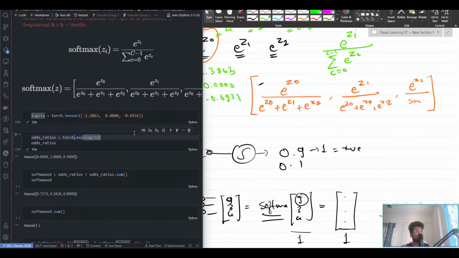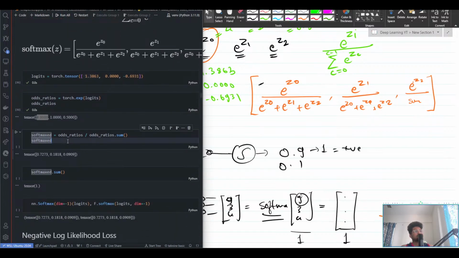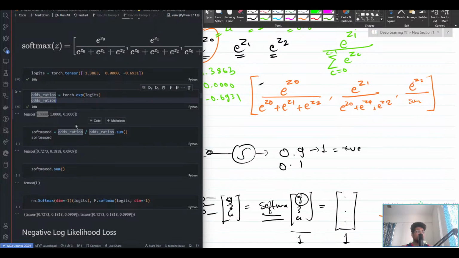So you just created the exponent versions of the logits, and now this is basically your softmax. These are your odds ratios, which are basically the exponent values of the logits, and you take them one by one. If you run this, that's what we are getting.